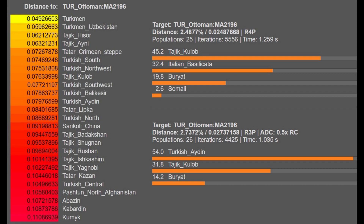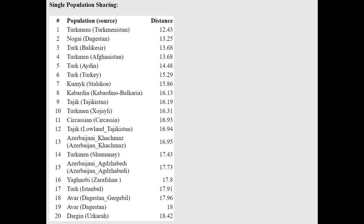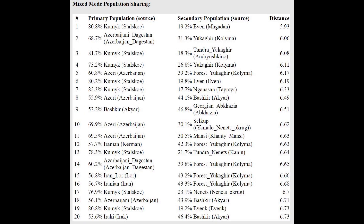This is her official G25 found on Explore Your DNA. With this official G25, she's also closest to Turkmen and not to Anatolian Turks, even though she is an Anatolian Turk. With MDLPK 16, she's scoring a lot of Indian, and also a lot of Siberian and Southeast Asian — just a lot of East Eurasian components. Because of these East Eurasian components, she's closest to Turkmen, getting more of a mixture of Azeri plus Bashkir, or Azeri plus Selkup. Relative to Azeris and Anatolian Turks, she's very strongly shifted towards Siberians.